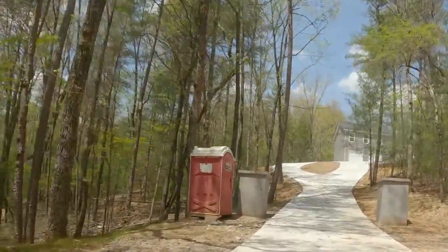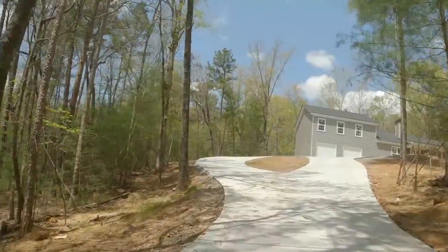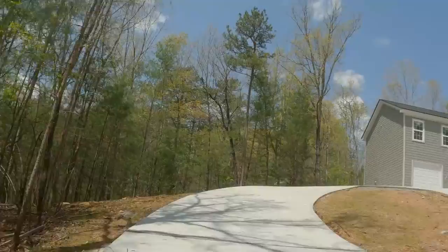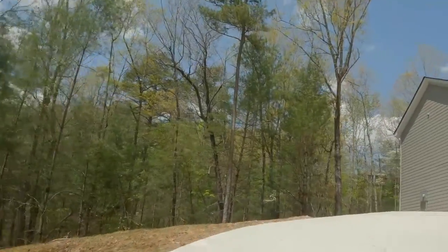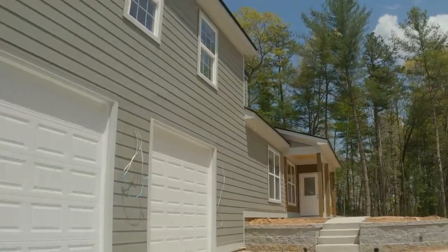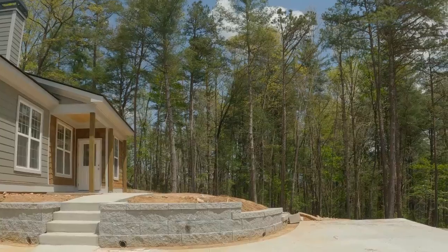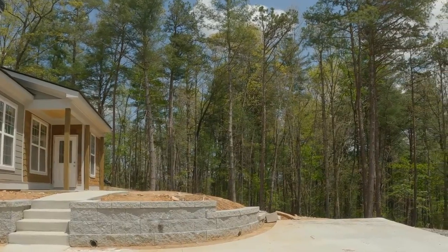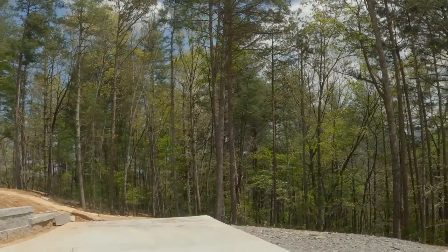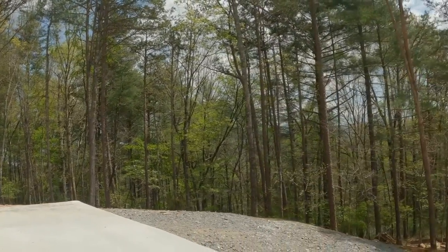There's a long cement driveway with a turnaround and a parking area. The entry has both columns partway up the driveway and a nice wall around the entry at the street level. This is the view from the top of the hill, so you are seeing some mountain views, and that could be vista pruned even more perhaps for even deeper views.